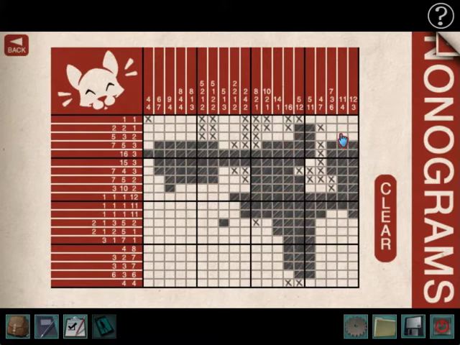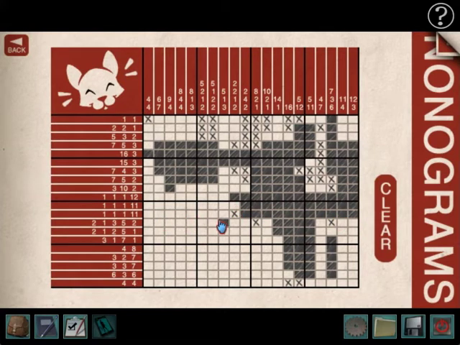So, oh wait, here we go, 7. We know that this is now 7, right? Which means that this is 3. And 6, we got 7, which means we can fill in 5 of them. Okay, that's good. And this has to be filled in, which means that 11 is now fully defined.